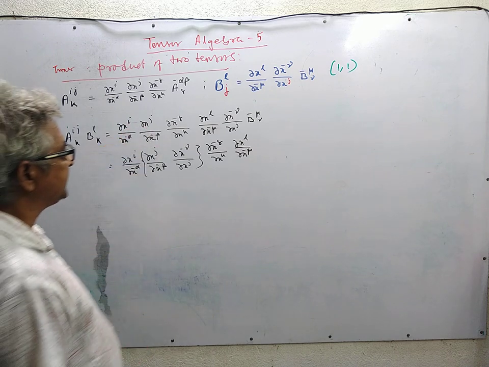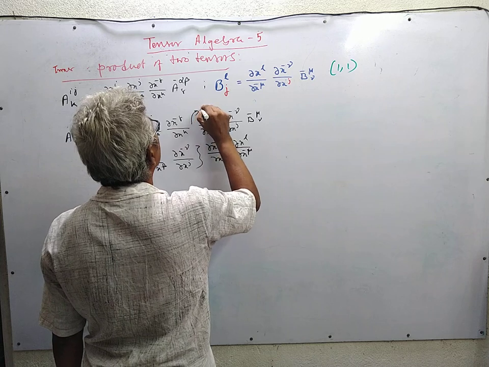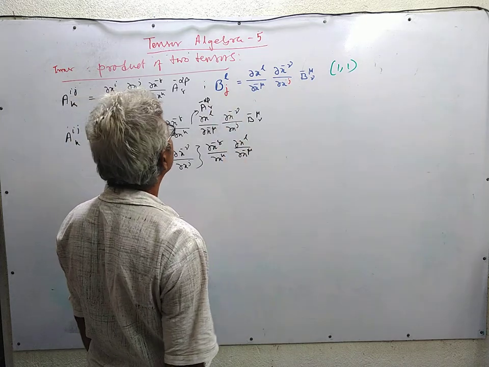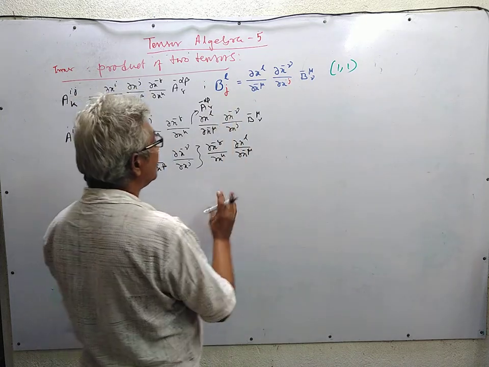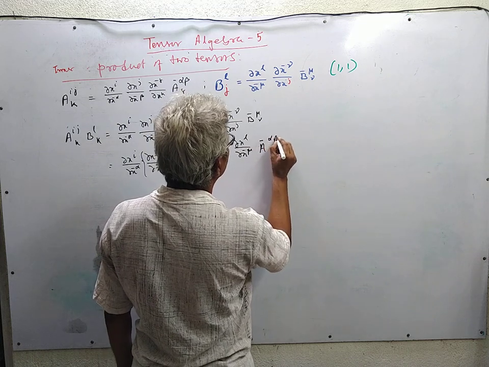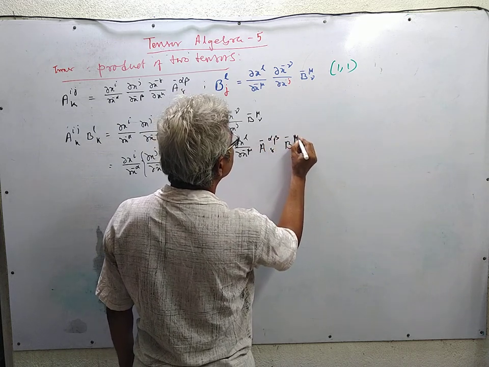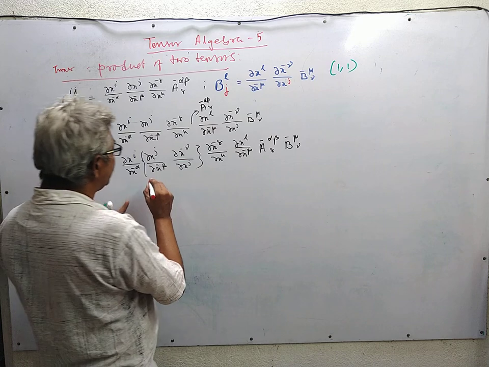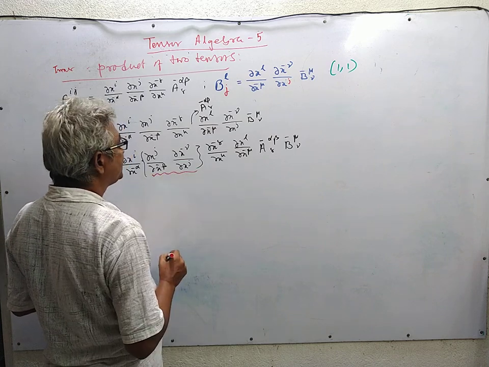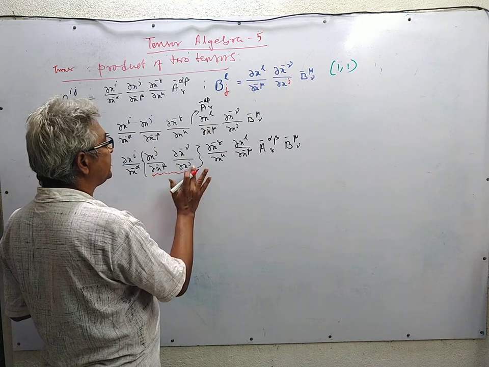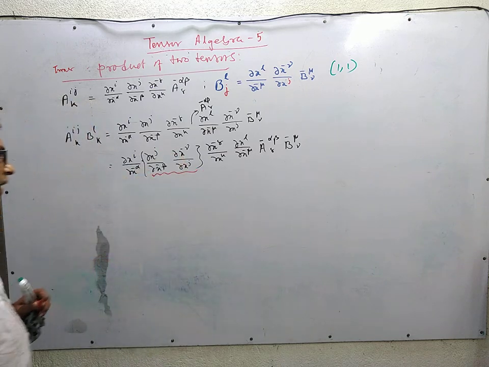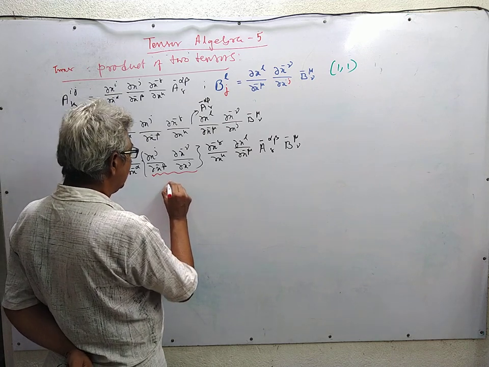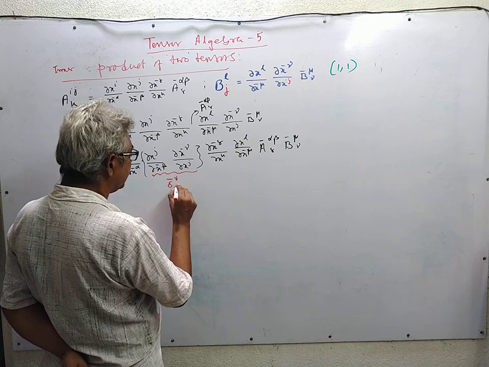One thing I have missed here is the A bar alpha beta gamma. This was missing, sorry. So this is A bar alpha beta gamma b bar mu nu. What is this quantity? When we summed over j, the repeated index j, there is a repetition of indices. So according to Einstein's summation convention, there is a sum over j, and this results in delta bar nu beta.